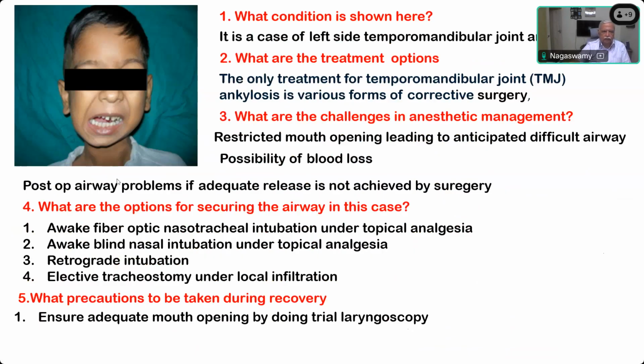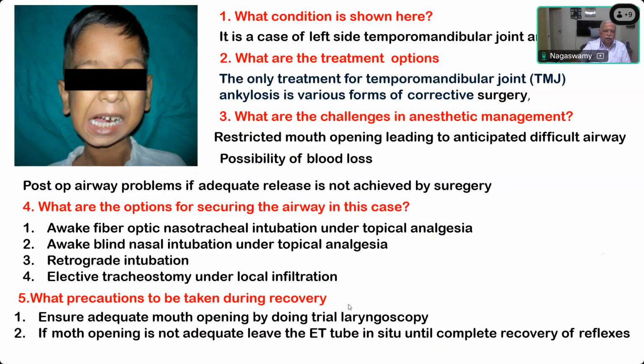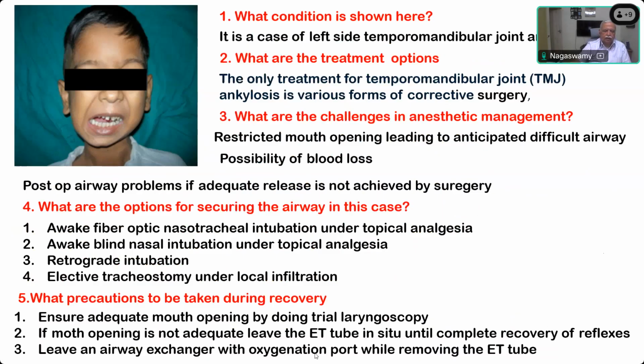Whenever the release is good, like a 3-finger breadth, you put a laryngoscope and see whether you are able to see up to the epiglottis. Only then must you extubate the patient. The second is, if the mouth opening is not adequate, leave the ET tube in situ until complete recovery of reflexes. Or if it is a difficult intubation, leave an airway exchanger with an oxygenation port while removing the ET tube. So these are the options or precautions you have to take.